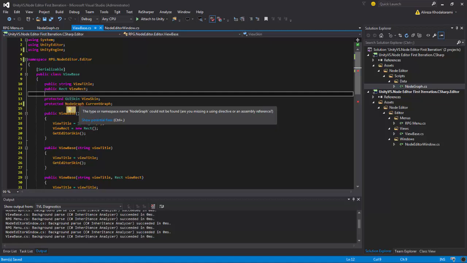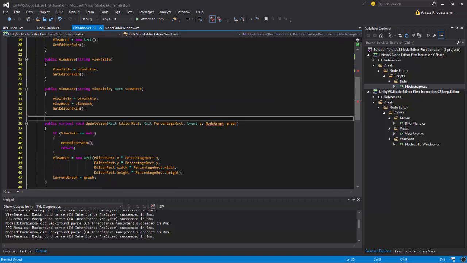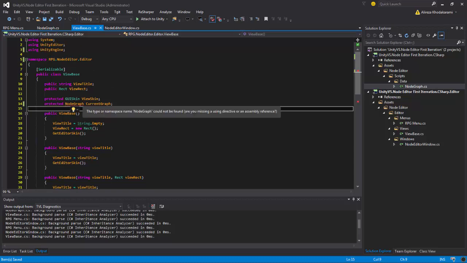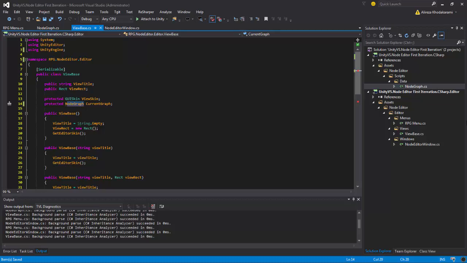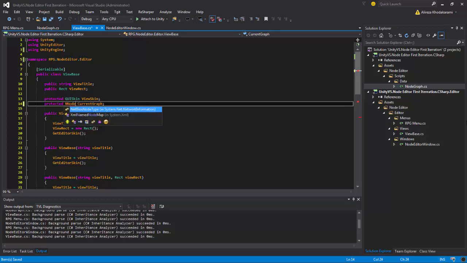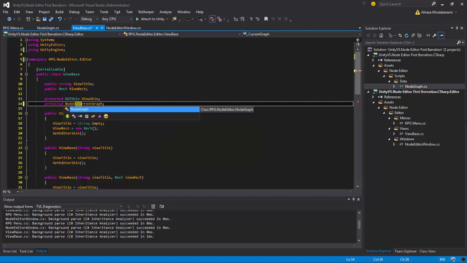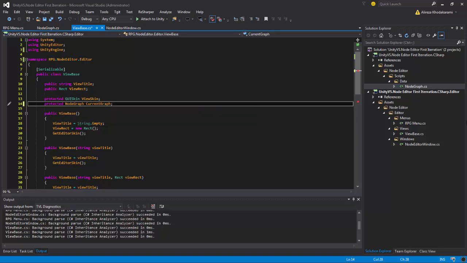Yeah, of course I'm losing something there, but why are you not adding it? NodeGraph inside class RPG NodeEditor NodeGraph.